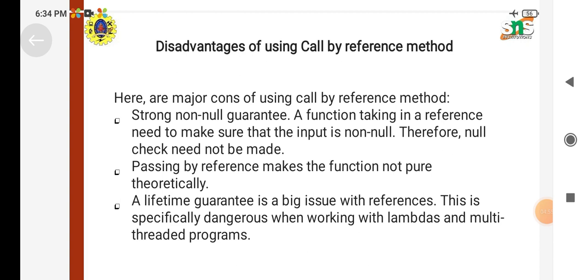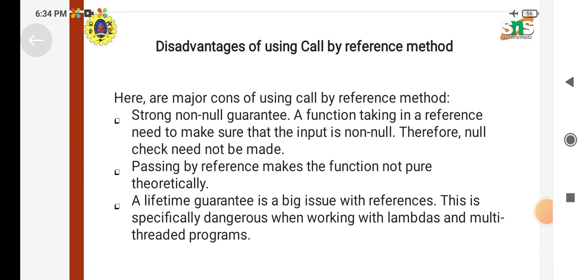Passing by reference makes the function not pure. Theoretically, a lifetime guarantee is a big issue with references. This is specifically dangerous when working with lambdas and multi-threaded programs.